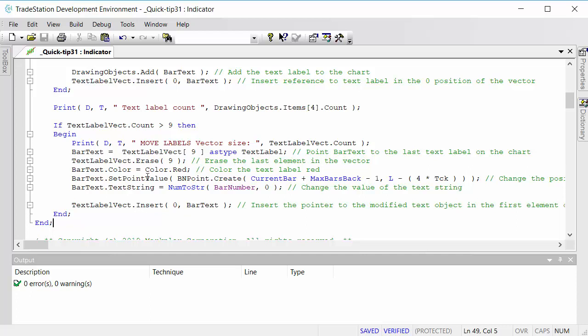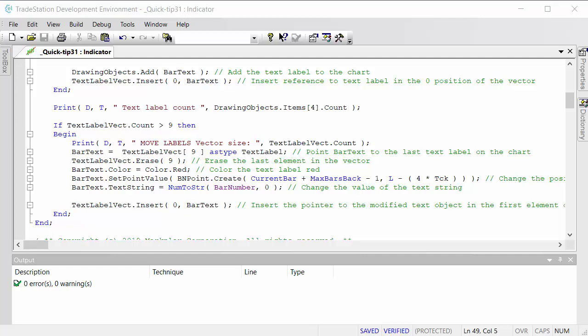We can change the color, and then we can change the position and the string of the bar text. And then what we do is we insert that into the 0 position of our vector, or rather a pointer to the text label into the 0 position of our vector. So in this way, rather than deleting, we're just reusing the oldest each time when we've drawn the number of labels we want.